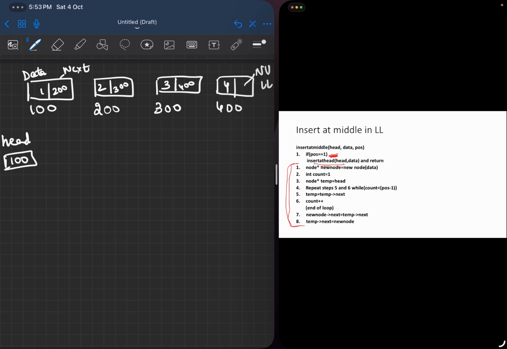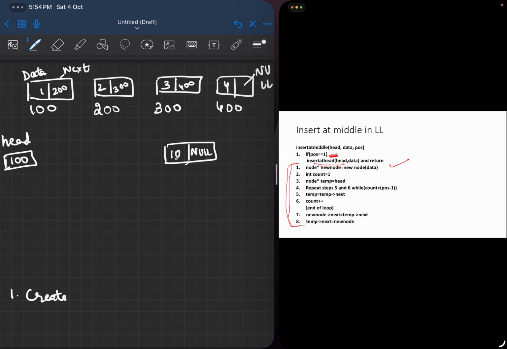So what are the steps? First step is again the same, that is creating a new node. You create a new node. Yes, this new node has been created. In the data part, I will assign the value, and the next pointer part will have the value null. Both these values are assigned in the constructor. You can write these two steps also in this algorithm.